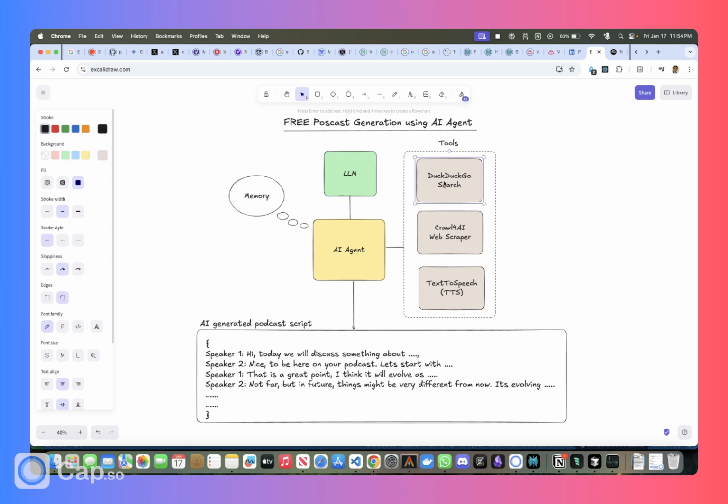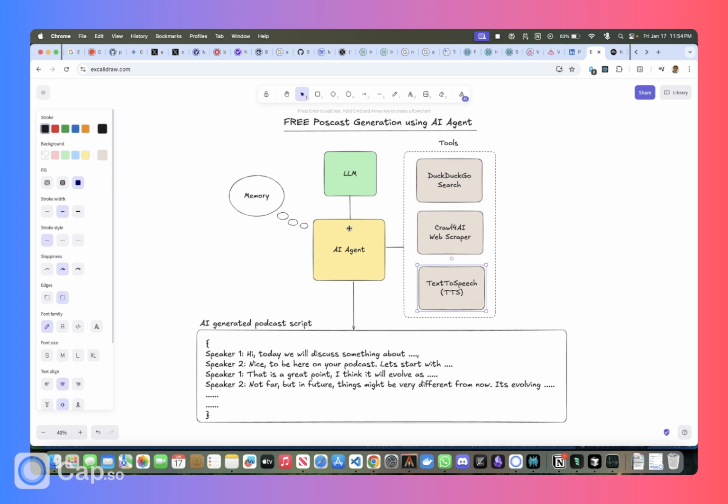So this is a toolkit for searching the internet. It's like a Google search, but it's a DuckDuckGo search. So it can search for a given topic and return some links related to that. And this is the toolkit to scrape some of the web pages. So given those links which we get from DuckDuckGo, we can go and get more details from each of those links to do our online research. And then the final toolkit is about text to speech. So once the agent creates the podcast script, we can use this tool to convert that into an audio file.